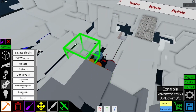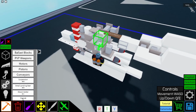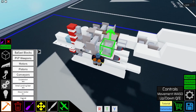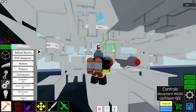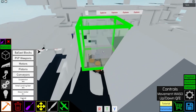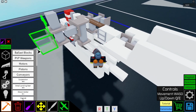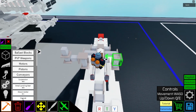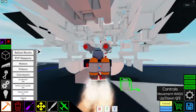So, okay. Locked. I think it was, if my photo memory is correct. Oh, it's the other way. Locked. Okay. And then we can copy this onto the other side. That's the one good thing about symmetric builds. Locked, and then up. So now that's the first part of our intake.